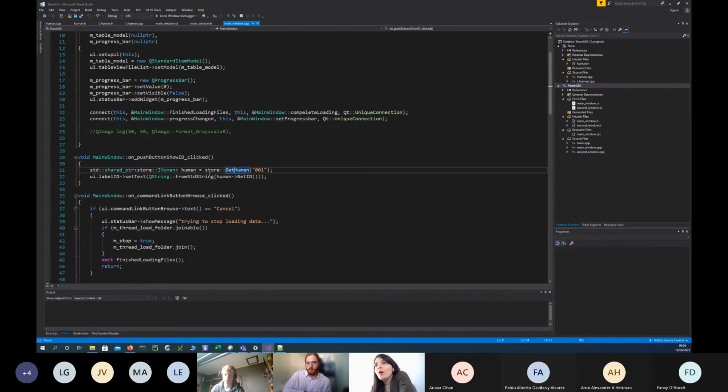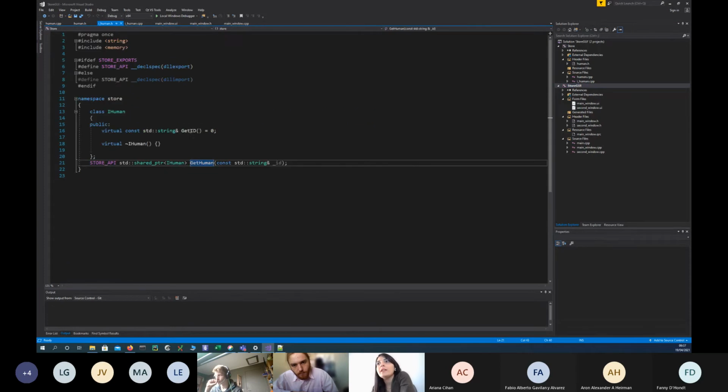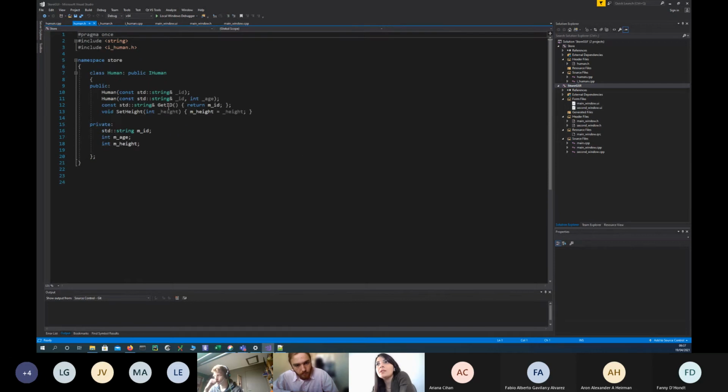So in main window, I use getHuman to create an instance of iHuman. Then I will work with getID. GetID is the pure virtual function that I have here. If I have other functions in human, as you can see, we have setHeight.